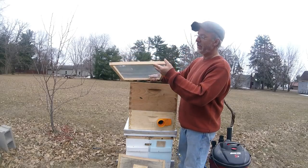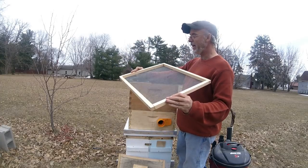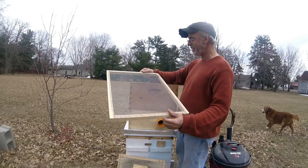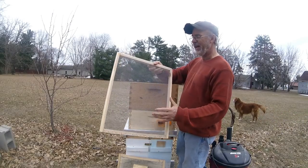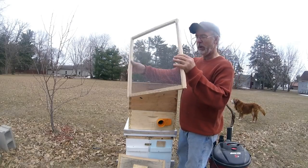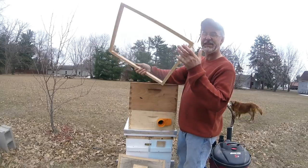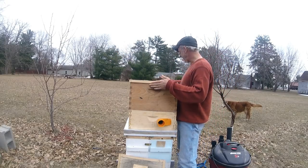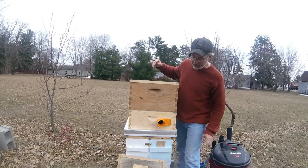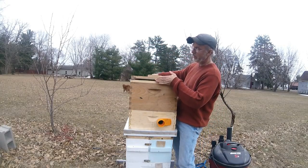And all it is, I just made this quickly out of 3/4 inch by 3/4 inch pine. And I made it to the size of a Langstroth, 16 1/4 by 19 7/8, and then I just stapled some screening in. I might go with one more board across, just to give it something, so that when I do put the strap across, it'll hold a little bit better. But the only downside to this, I might have to put the weather stripping actually on this, so it seals on that screening, so you don't need any weather stripping on there.